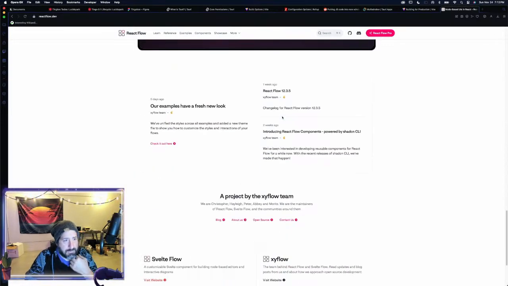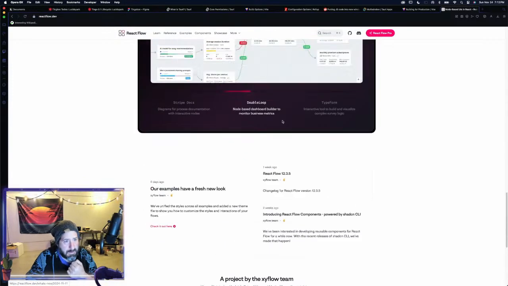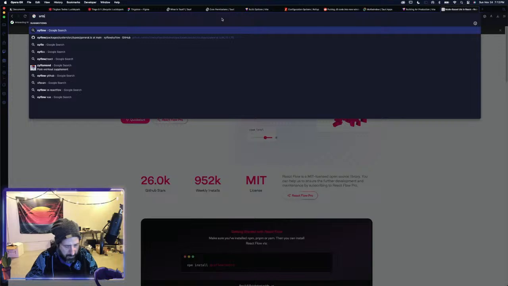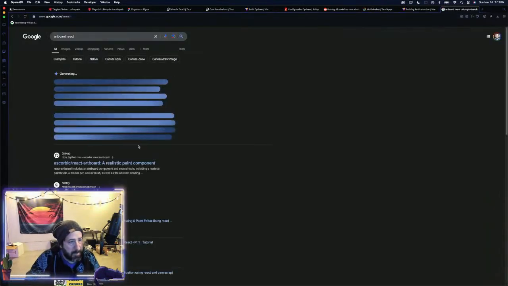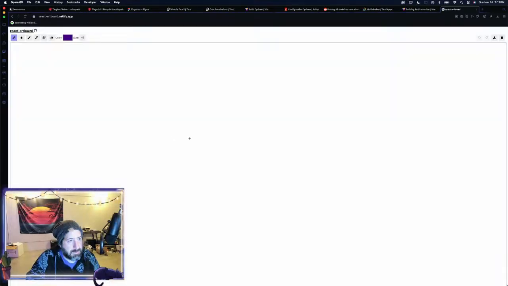I don't think this is what we're going to use to build this. What I kind of want is an art or artboard kind of component. So let's see what React artboard looks like.